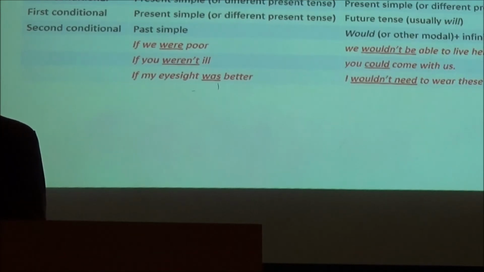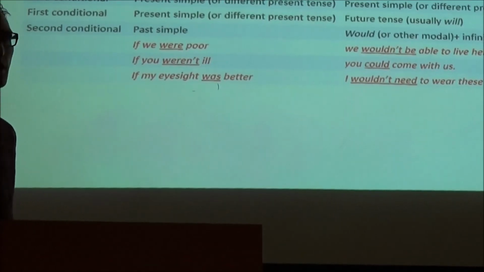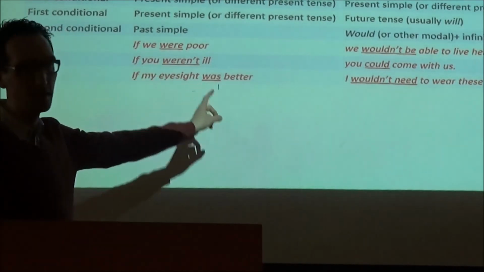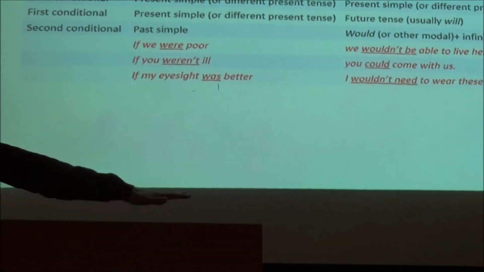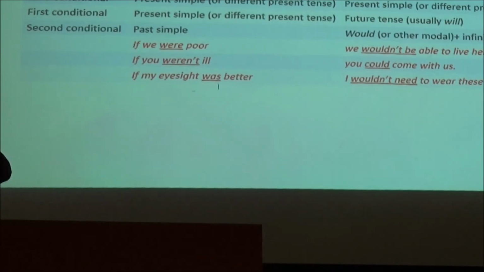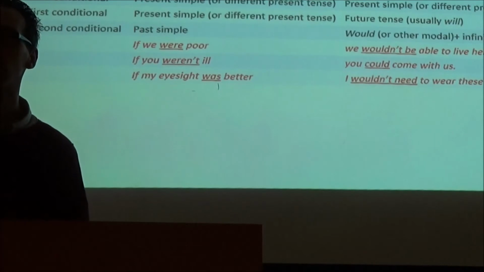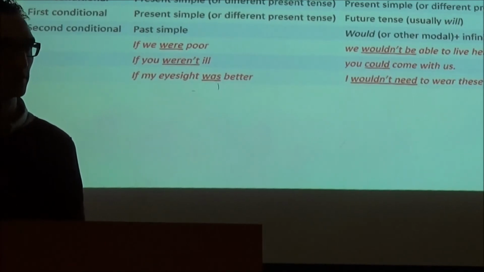This is something that describes a past situation, which is impossible to change anymore because it already happened in the past. Yeah? Isn't that also the case with if you weren't ill? If you weren't ill, no. This means, it's a good question. If you weren't ill doesn't mean if you weren't ill yesterday, but now. So even though it's a past tense in the if clause, it still describes a present situation.